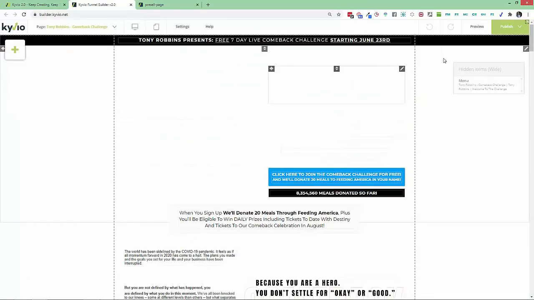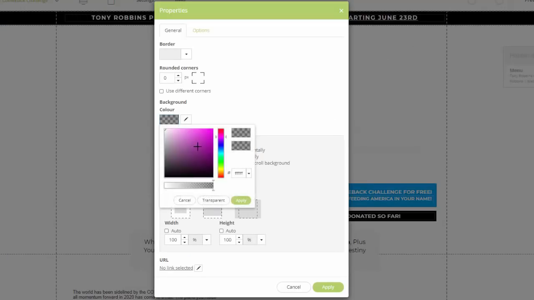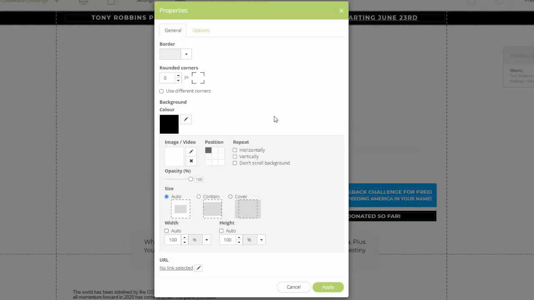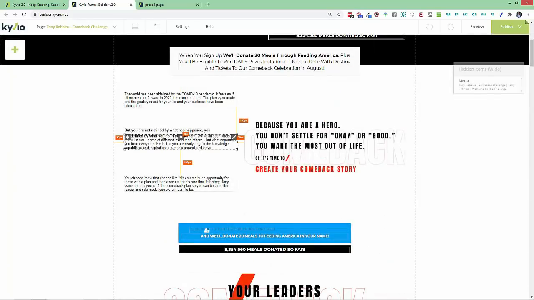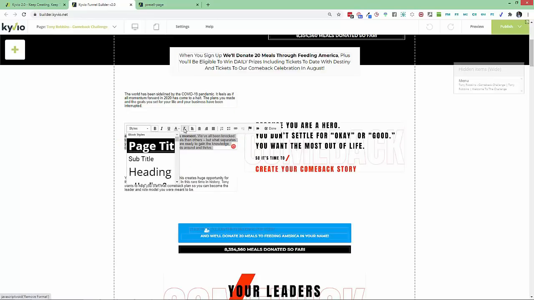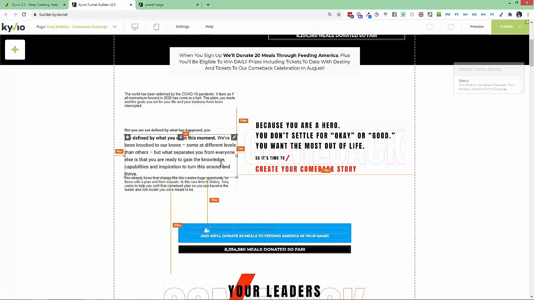For example, I got rid of the background image because I didn't want it. So I could go to properties and either put my own background image or change the background color to, say, black in this case. Once I put that in, say apply, and now you can see we've got a different looking background from what Tony had. And you can make changes all across the board here. You can select this text, select all of it, and change the style and the colors to anything that you would like. Basically, it becomes easy for you to take another page that you own and adapt it as you want.